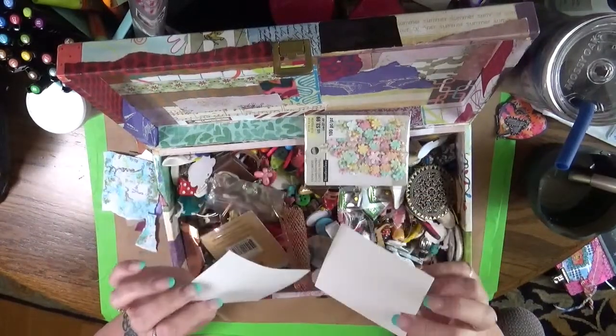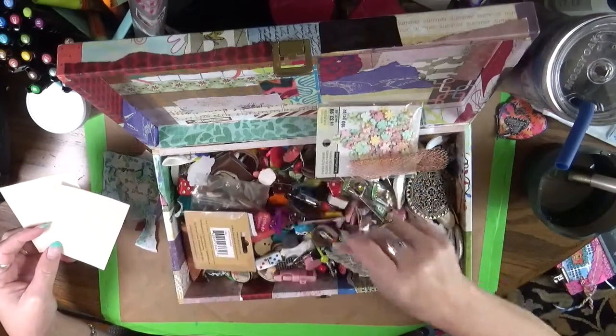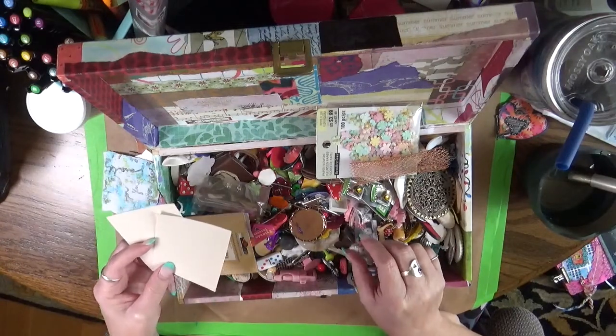Here's a couple pieces of sticky back canvas. I might use these to start. But I've got to look through here, see what I can find, and we're going to have fun with another junk drawer journal.